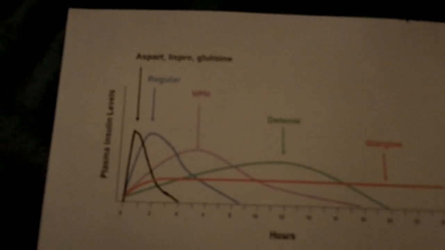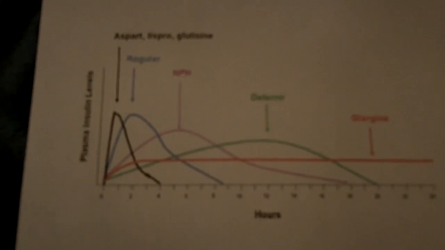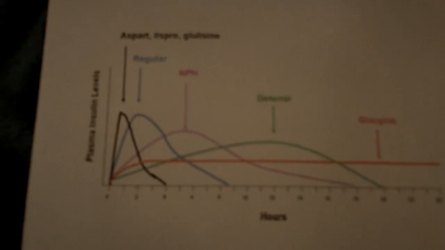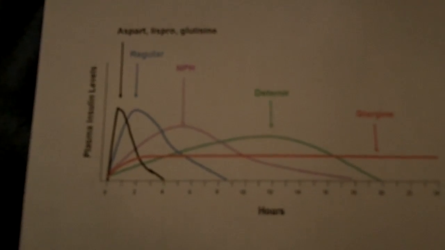And what you often will see is canines, or even humans for that matter, starting on an NPH twice a day. It's not perfect, but it can be adequate for controlling overall blood sugars when given twice a day for a full 24-hour period. The problem is when you're not matching up the meals with when the insulin is actually peaking, it could be missing the glucose that is in the body for an extended period of time and then sucking it up when the canine or the human is not eating and causing low blood sugar or hypoglycemia, so in other words, swings in blood sugar.